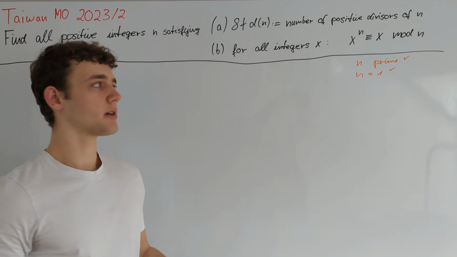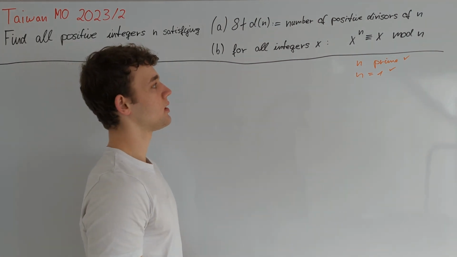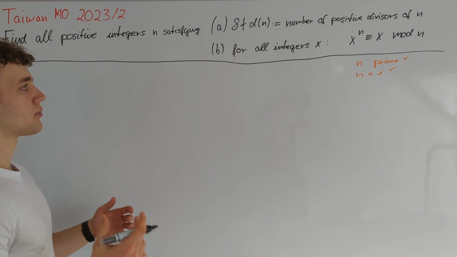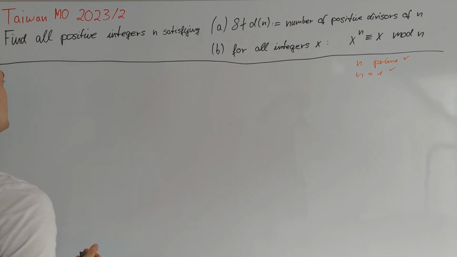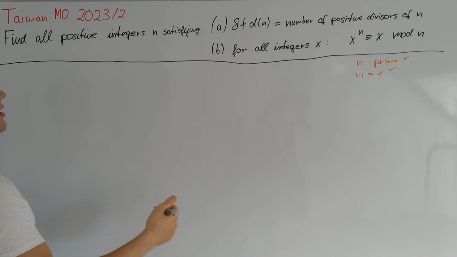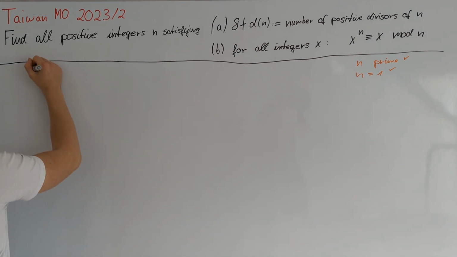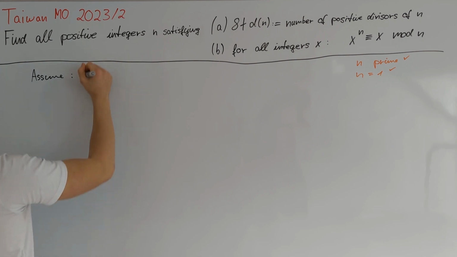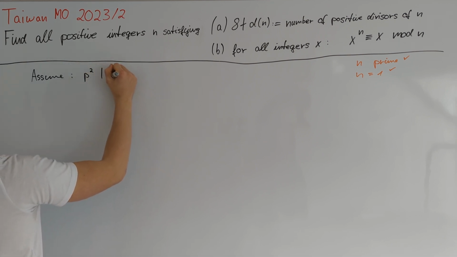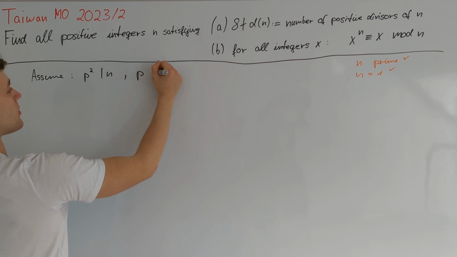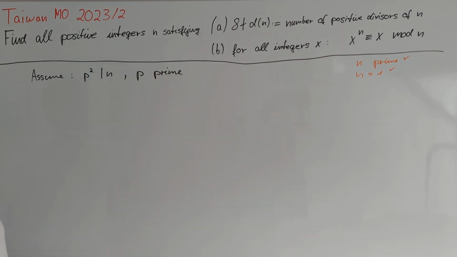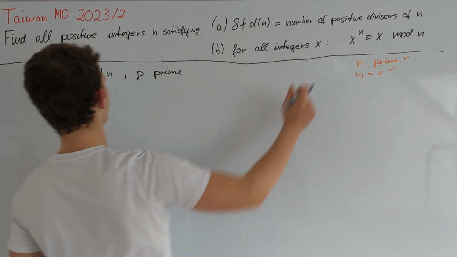When we think about how to formalize this intuition, we can see that the exact case where this problem occurs is when some square of a prime divides n. So let's assume that p squared divides n, where p is a prime. As I have already said, we want to choose x such that it is divisible by a divisor of n, but only in a low multiplicity. So in this case, let's plug in x is equal to p into b.